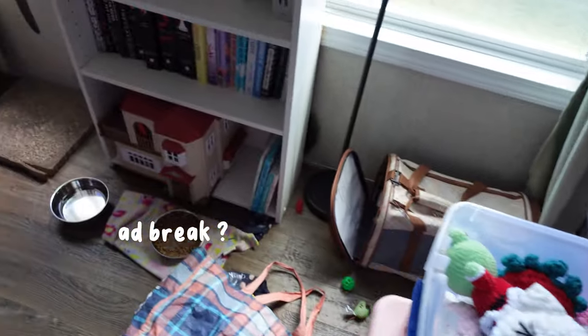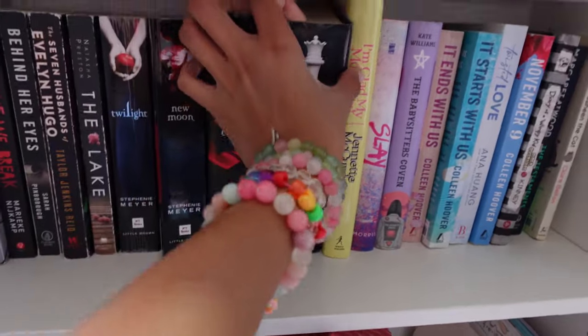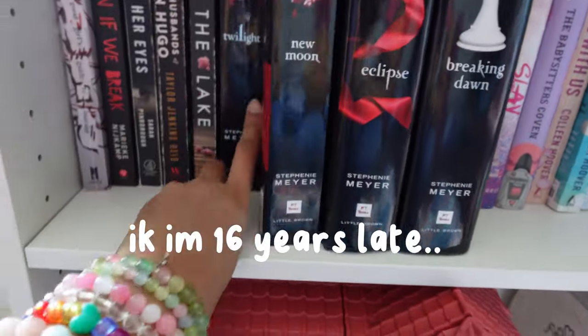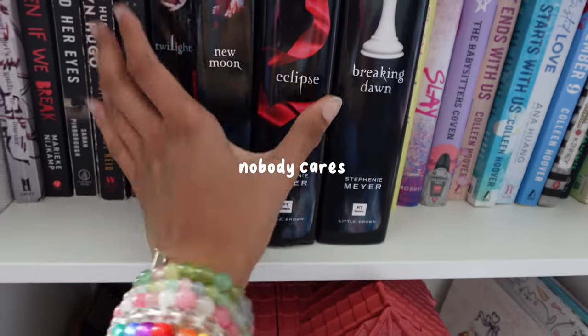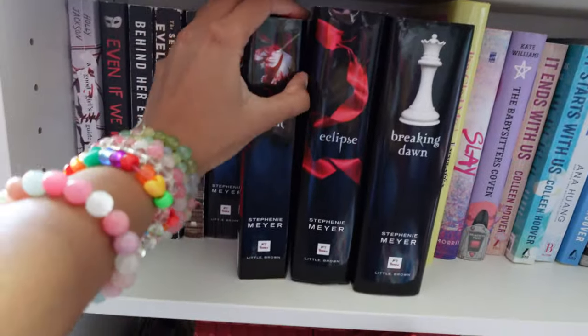Speaking of vampire vibes, I just got back from the yard sale and I found three of the other Twilight books. This is the one I already had. I already read it. I already watched all the movies after I read the book. So now I have the three other books, which I'm gonna read because the movies are different from the books and I can't wait to see what happens.